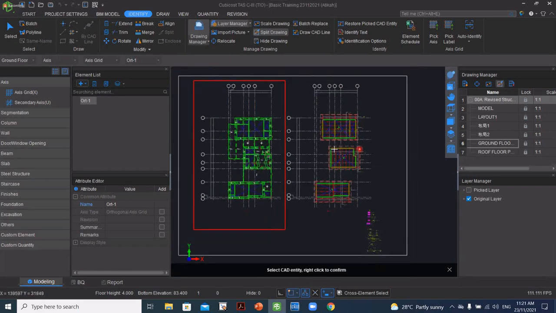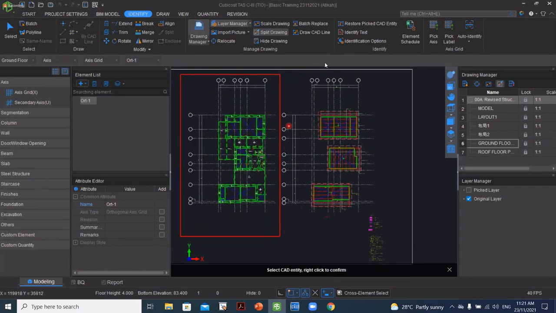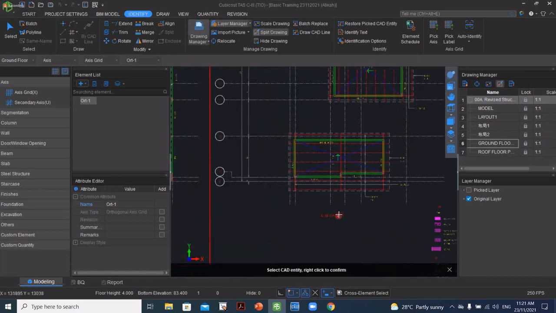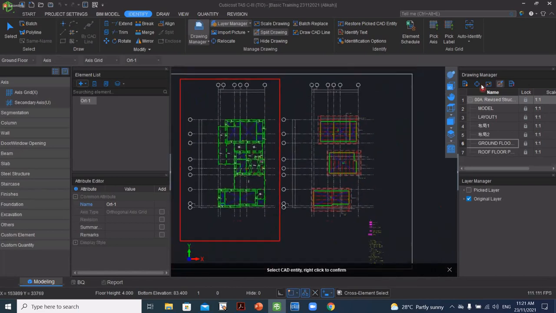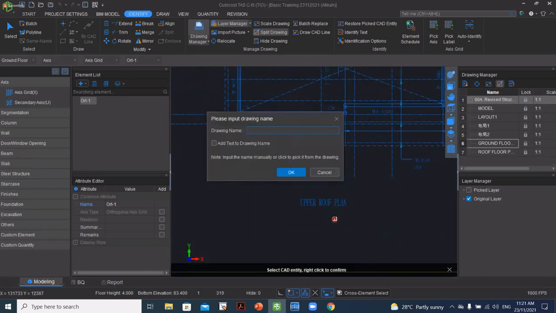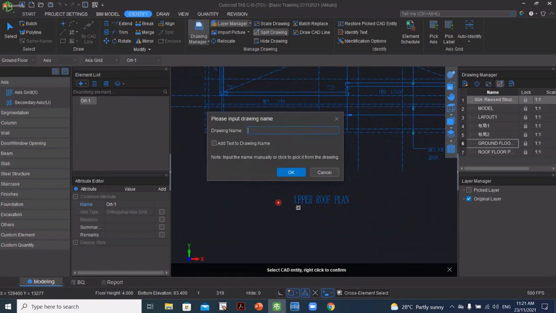Okay. Maybe I can show you again this one. We got another upper roof plan here. So what you need to do is you click on the split function here, and then left click on your drawing and highlight all the upper roof plan here, and then right click, and then click on the drawing name, upper roof plan, and then you just need to click on OK.